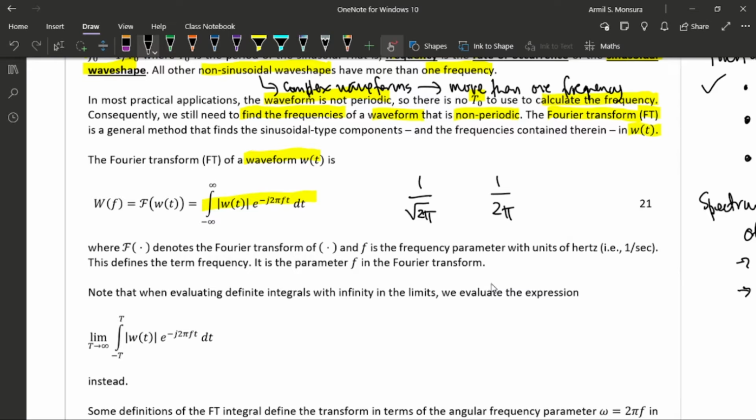Okay, and so on. So we will use the integral that is currently given in our material. In this case, we will have your Fourier transform computed using this integral.